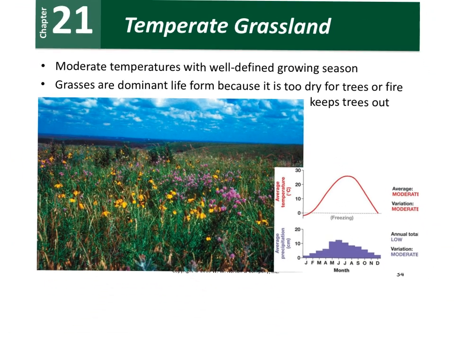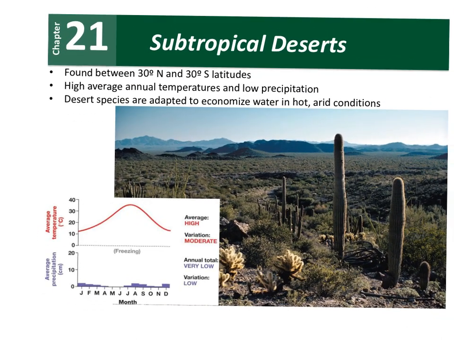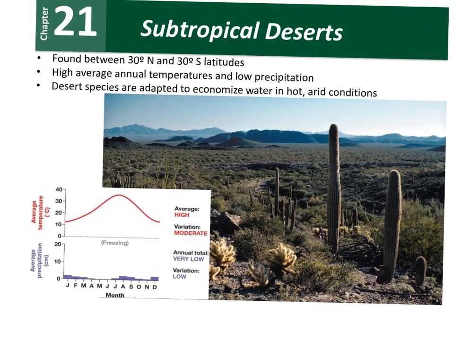Okay. Temperate grasslands, you can see again, higher annual temperature, actually a little bit hotter sometimes. This is degrees Celsius, by the way, and then you can see how they compare in terms of precipitation. Okay, and then here's a desert, of course, very high average temperature, moderate variation. Deserts can actually get pretty cold depending on how high the altitude is. Very low precipitation, period. Variation low, but sometimes you get years where you get a lot. Like this year, there was a lot of moisture, precipitation in the deserts, the Mojave, the Sonoran, and we had a great bloom, and the deserts actually got pretty green.